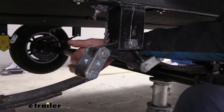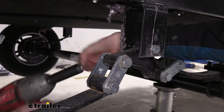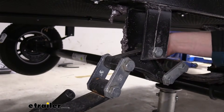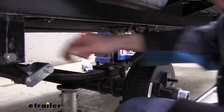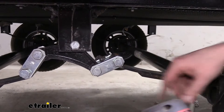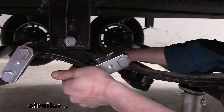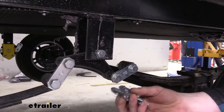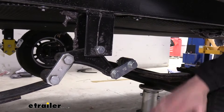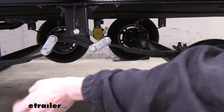The nuts are on the inside here, so we're going to remove those using an 18-millimeter socket. We're going to take out the shackles on each side as well as the center equalizer bolt, and then at the end of our leaf spring down here, there's also another one we'll take out. If your hardware is damaged, you may need to put a wrench on the nut. They are splined so they shouldn't spin in there, but the splines may have worn off, so it's possible you could need a wrench there if there is damage to those components. Now that we've got all the nuts loose, go ahead and take the shackles off on the opposite side on the inside. They should just slide off.